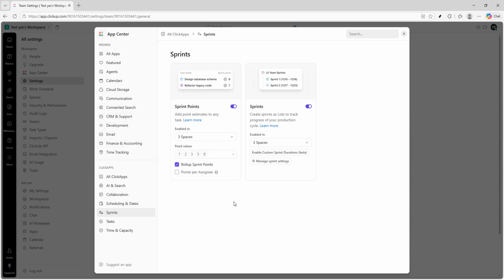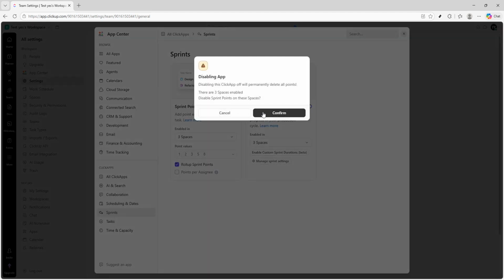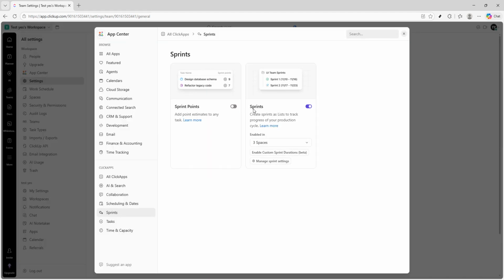Even if you're not running a strict Scrum process, these options help you bundle work, forecast effort, and keep scope realistic. Enable sprints and sprint points here. Turning on sprints unlocks sprint folders and velocity metrics across your lists and boards. Turning on sprint points adds the point field to tasks so you can estimate complexity or effort consistently. Pick a point convention that your team understands, keep it consistent, and treat it as a relative scale rather than exact hours.